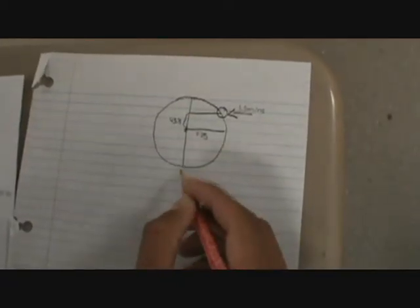That's how far you've traveled in feet, but we want to know how many meters. So, you would then multiply it by 0.3048, and that would give you 38.31 meters. So, if someone were to throw the object 70 feet away at a 45-degree angle, the object would travel 38.31 meters.